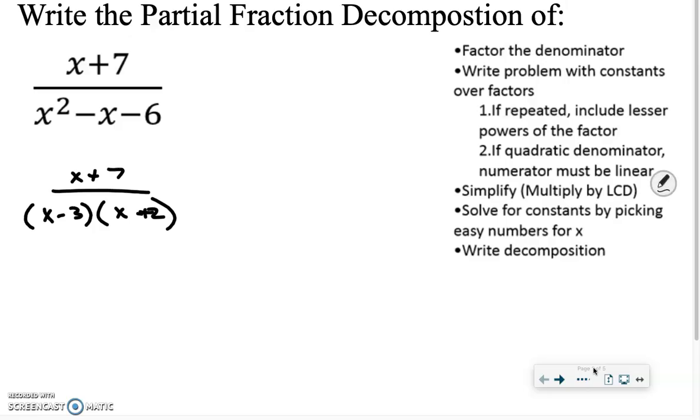So what we're going to say is that if this is how our denominator breaks apart, think about what we just did with that 5/8 thing. We are also saying that we're going to have something over (x − 3) plus something over (x + 2). That's where this is going to begin. We factor the denominator, and those factors will be the denominators of the sum.